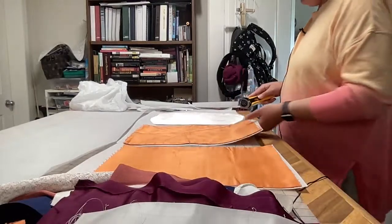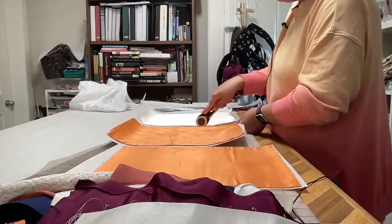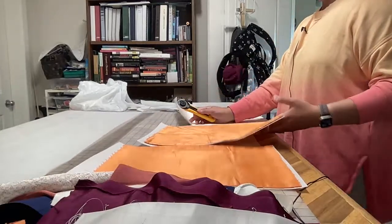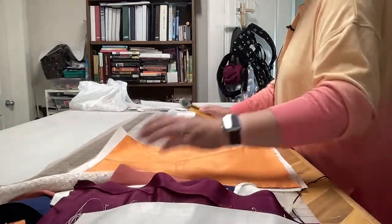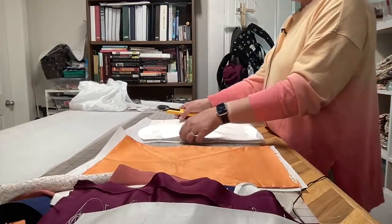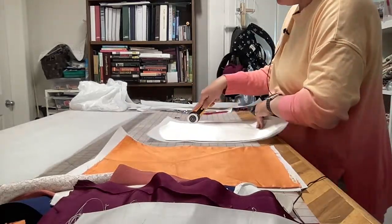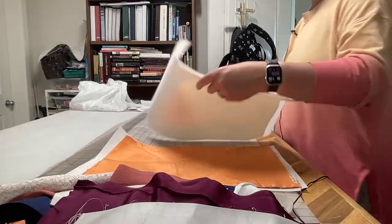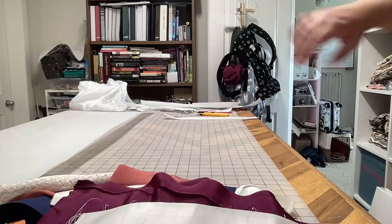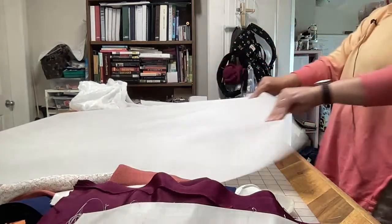But I feel like, especially for these wallets and like the Glenda, the purse itself comes together so quickly once you actually start sewing it, and these wallets come together so quickly once you actually start sewing it, but it's all this prep work. But I guess it would be the same with weaving as well. This is definitely a very common theme this week, because I've brought up this weaving analogy almost every single stream. Sorry if you've been watching me this week and I keep talking about the same things. I'm sorry, I don't have any new stories right now, so I'm just going with what comes into my mind, and that's not necessarily new things all the time.